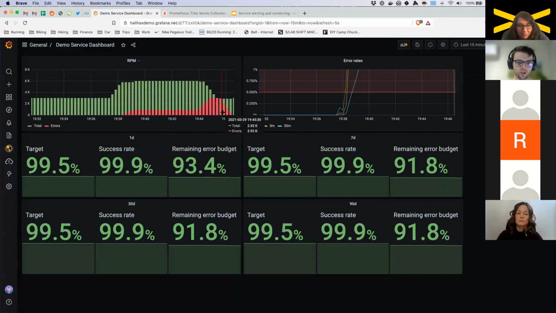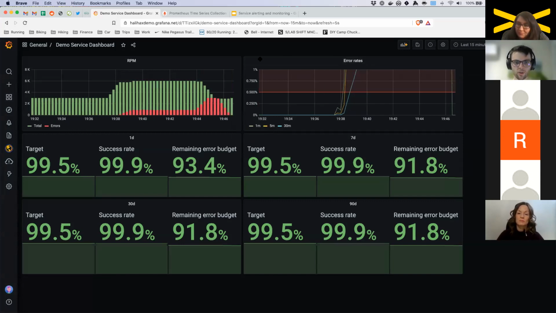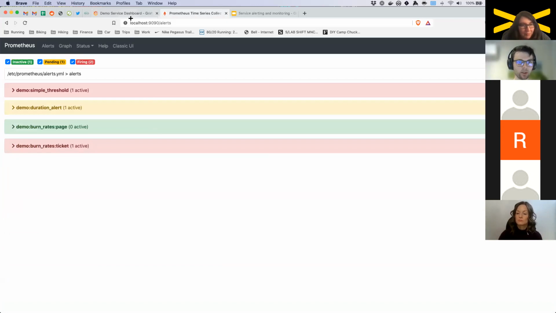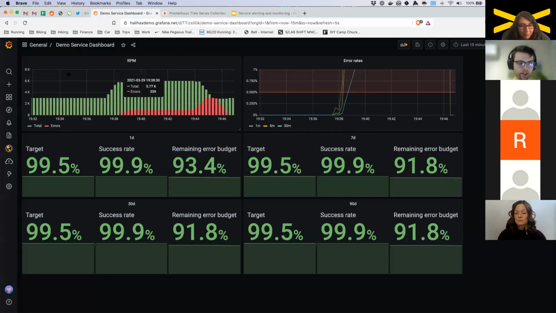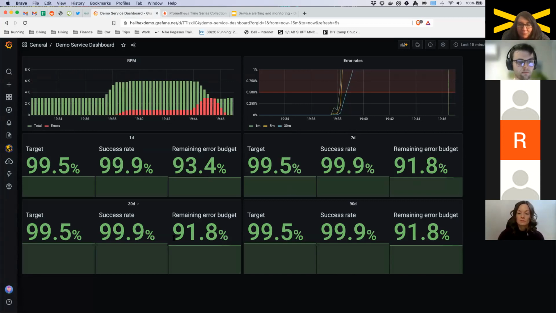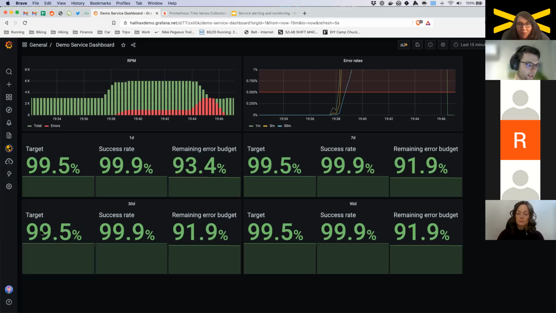But if it's not consuming the SLO at a pace that is going to affect your SLO, you shouldn't really page anyone. And that's what this is illustrating, or should be illustrating. And if I hadn't run this whole thing the whole time, you would have seen this one probably go red and this one orange. But I made a mistake of running it. And I'm over time now, so I'm going to leave it at that.